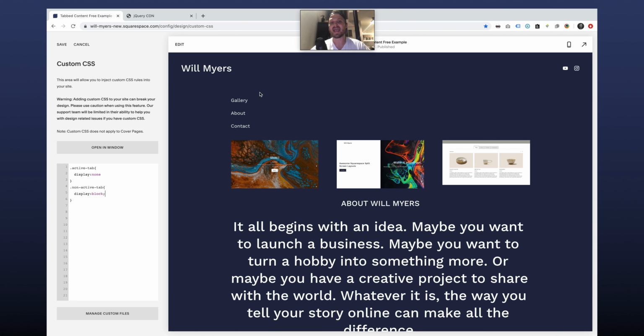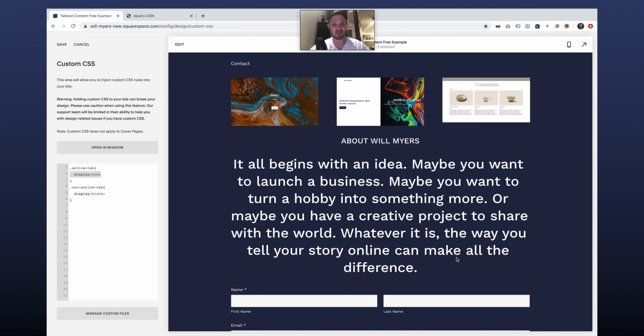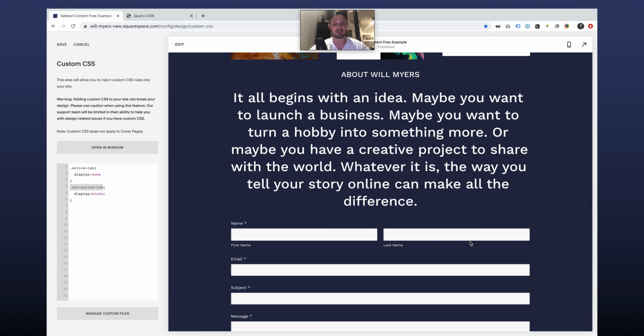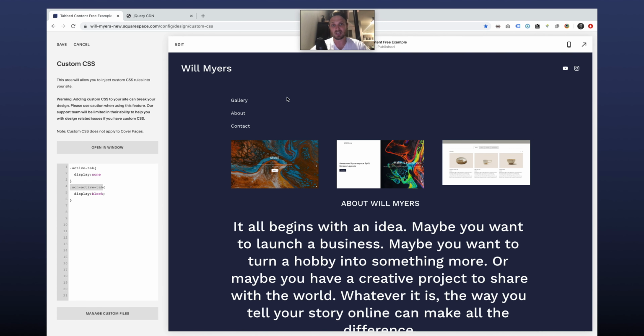And so what the actions we're going to program, what the actions are going to do is as I click on this button, this gallery button, I'm going to apply a class to this gallery. That is this active tab class. So it's going to display it. And also as I click the button, other actions are going to take place. And we're going to apply a class to this block right here. That's going to be non-active tab, and to this block, non-active tab. So that's part of the fun of jQuery. You can create all these different things. And so that's basically what we're going to build. So that's what we're going to build next is adding classes to these different block elements.